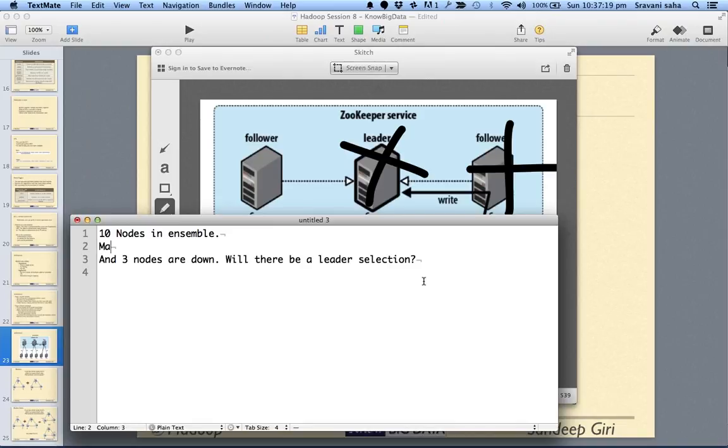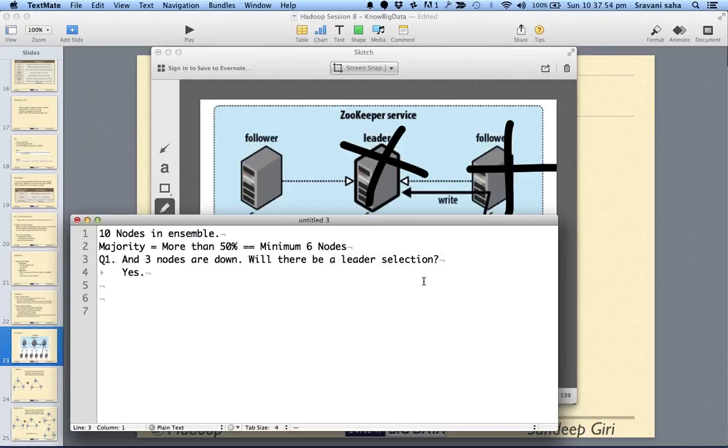Majority means more than 50%, which is minimum 6 nodes, right? It will choose the leader, right? That was my question number one.